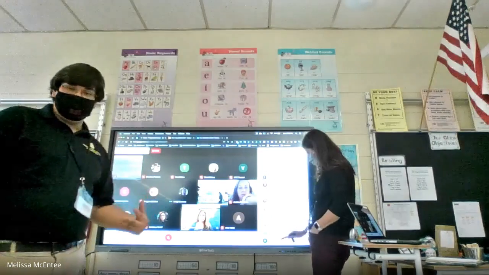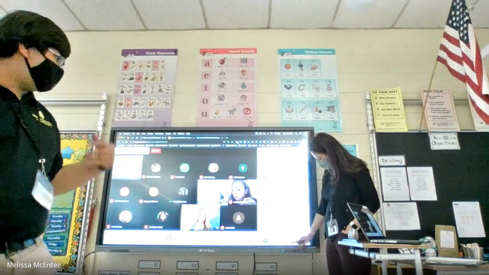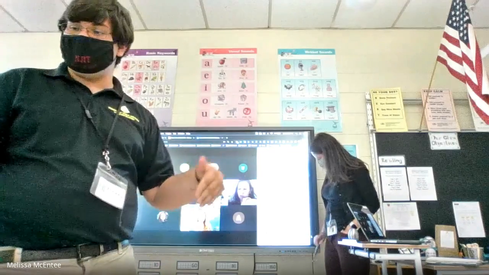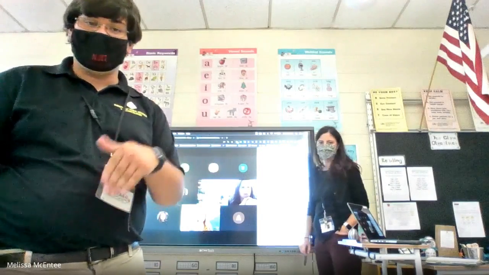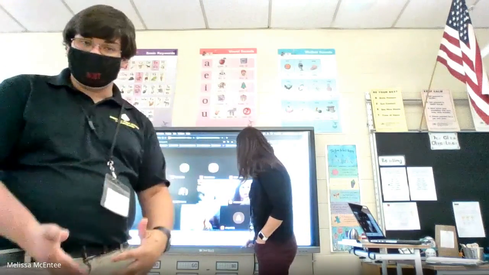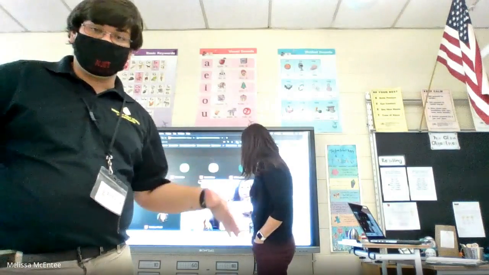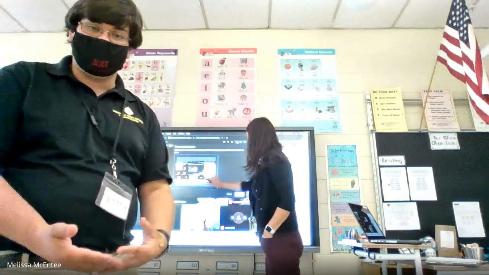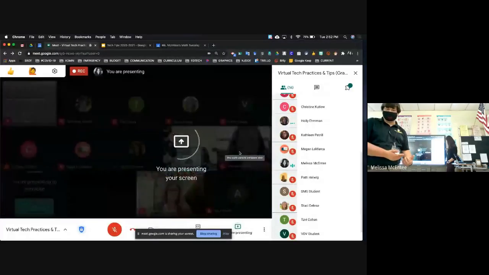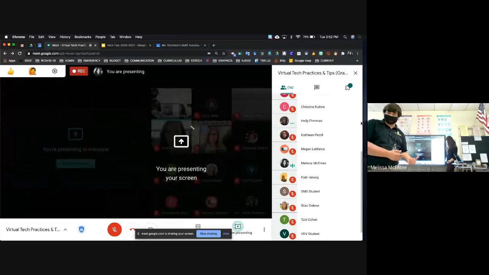One of the new things to note that they've just added about removing a student or a participant from a meet is that they will not be able to rejoin this meet until you restart. Meaning that until you've ended this meet and everyone has logged off and you start a new one, the student that you remove from the meet will not be able to join again. Okay, does that make sense?